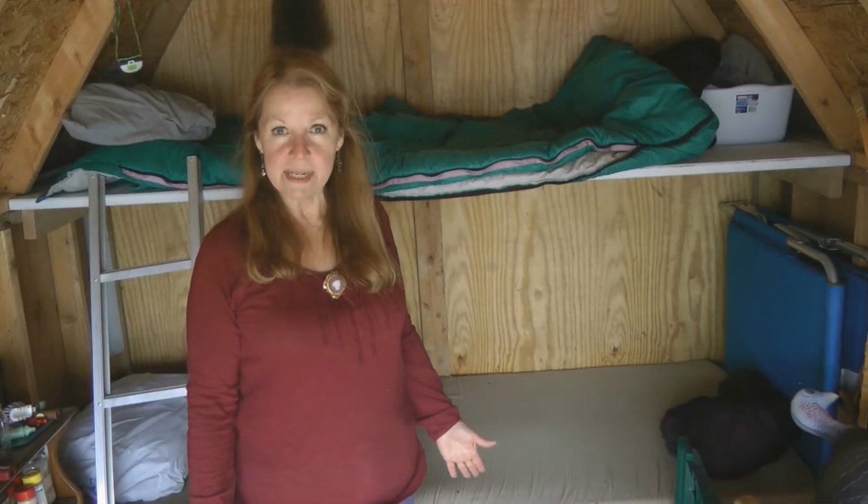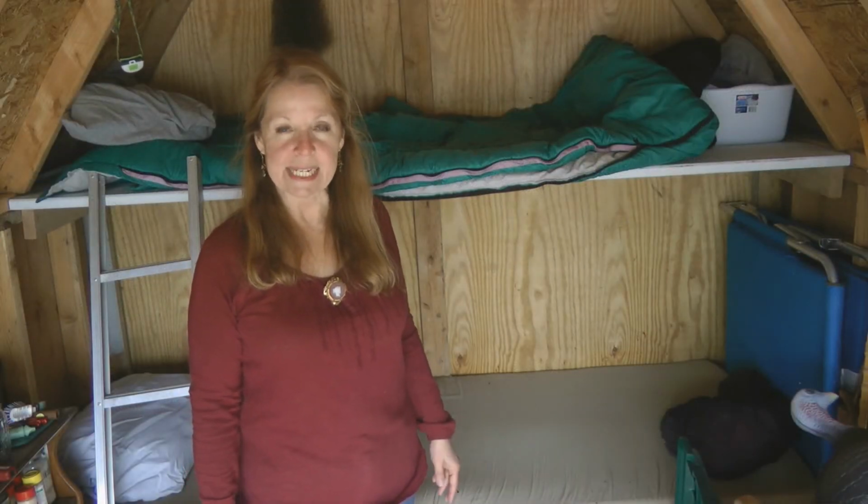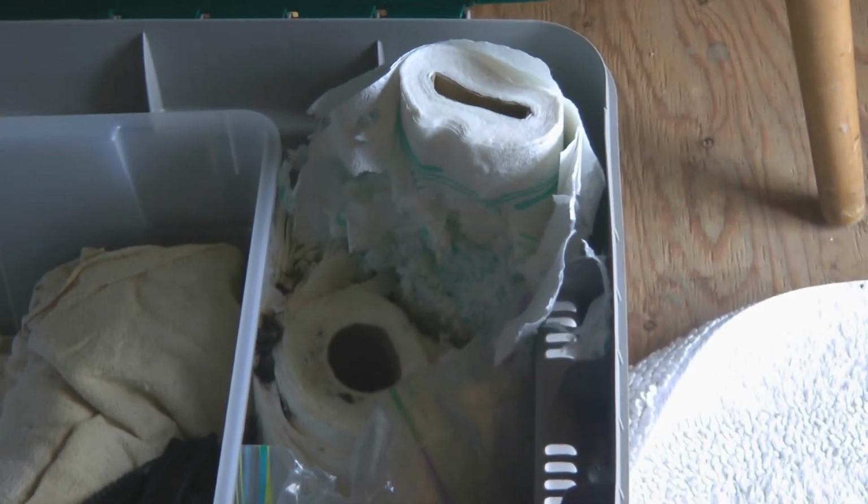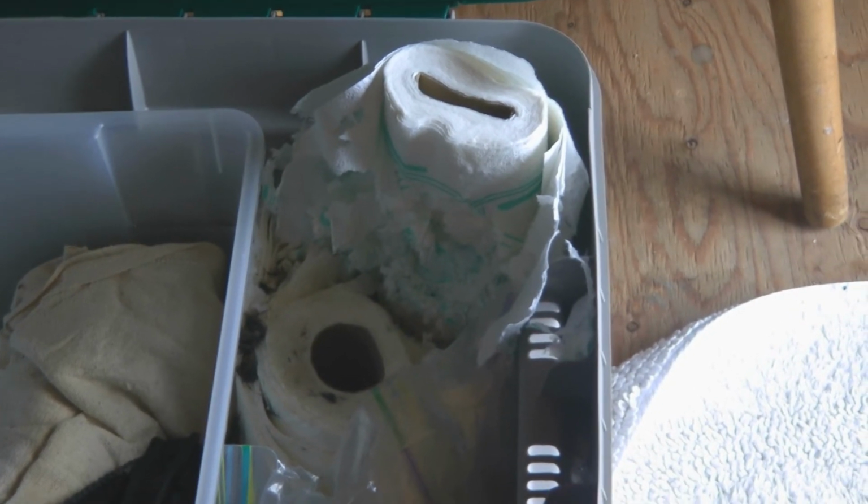I've also been opening up things at my granny camp and inspecting them. I had voles get into one of my containers here also. They chewed up paper towels, and I don't know what happened over here, but there's a part of one that's left here. It doesn't look like he had a very good winter.